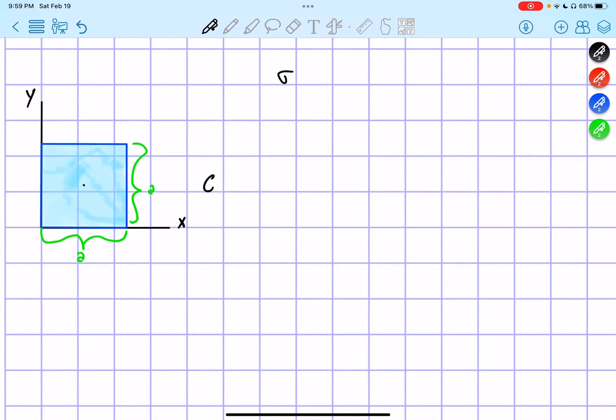So the prediction that we can make is that the center mass will be at coordinates 1 over 2a, 1 over 2a, which is the point that I actually made at the center of the square.